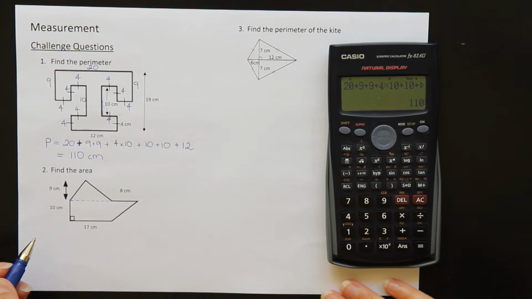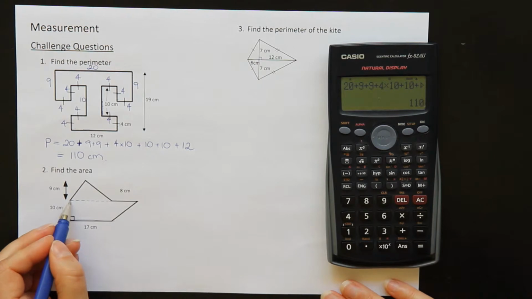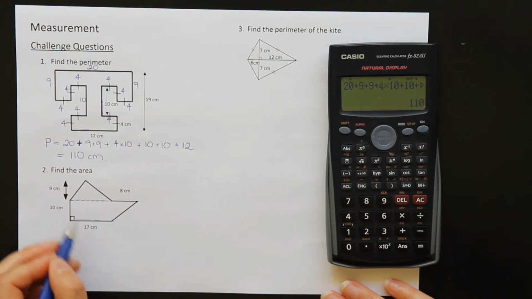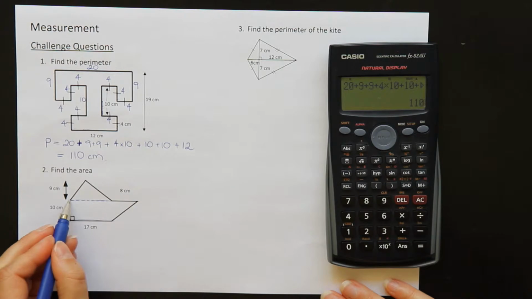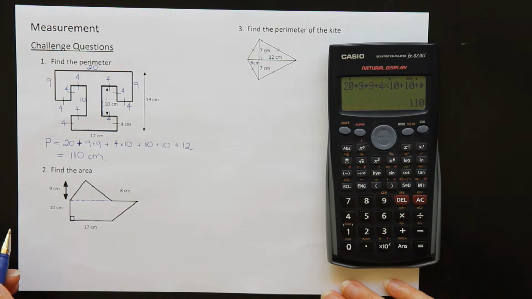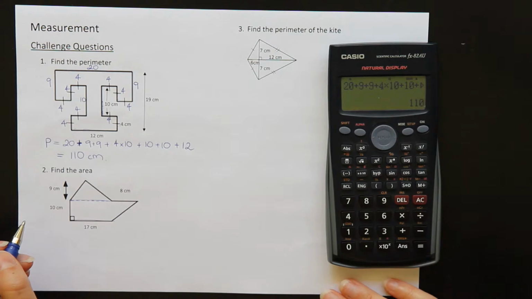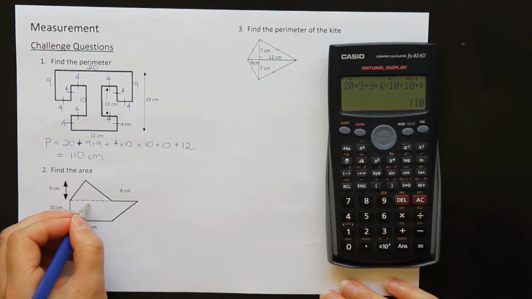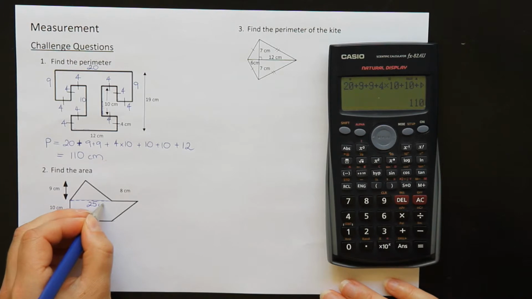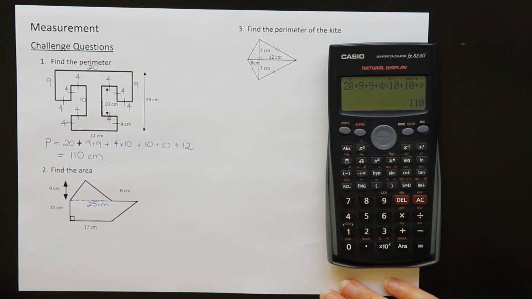Now, do I have all the side lengths that I need? Well, the trapezium needs the 2 parallel sides, that one and that one. I have the 17, but I don't have this one here. So I'm going to have to find it. I can add the 17 with the 8. 17 plus 8 is 25 centimetres to get that side there. And I have the perpendicular height. Okay, so I've got the 2 parallel ones and the perpendicular height for my trapezium. Okay, that's good.